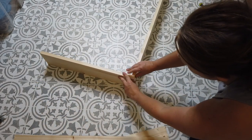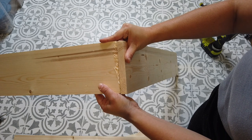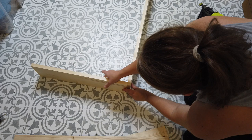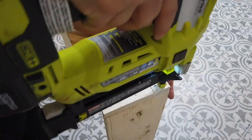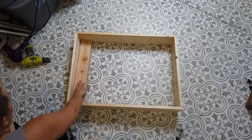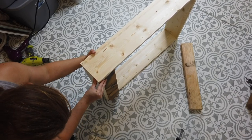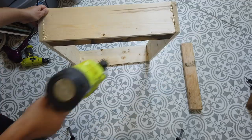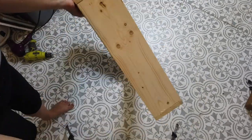Now that the window is prepped, I need to build a box for it to sit on top of. I used two one-inch by six-inch by eight-foot boards and cut them into four pieces — the size will depend on the size of your window frame. I showed how I put the long piece and one of the shorter pieces together, then used my nail gun to nail those edges in. Once I got the two small pieces done, I came back and did the other long piece to make a rectangle. Next I took a two-by-four and cut two pieces that were the width of my box, then nailed those into the outer edges, making sure the bottom was flush with the bottom of the box. You could also use screws and a drill or a hammer and nails — whatever you're comfortable with.